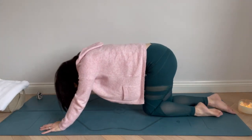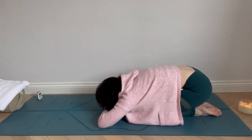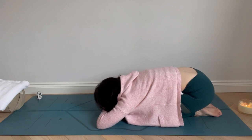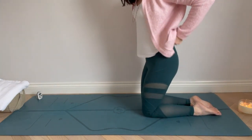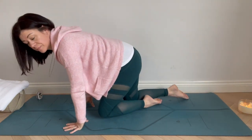Slowly moving up, you can rest a moment in child's pose. It can be a nice release for the back, maybe a little gentle hip sway, before we move on to the other side in our deer pose.